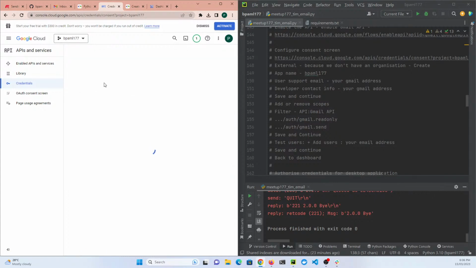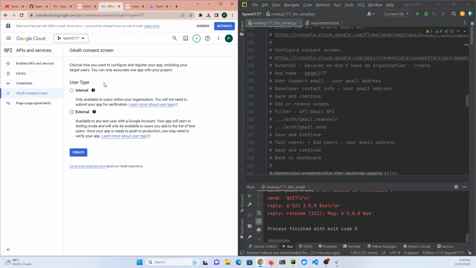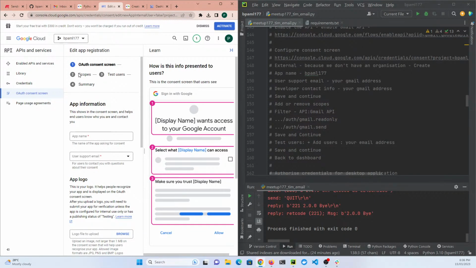So I click on the OAuth consent. We have to say external because we're not in an organization, so it has to be external. So we'll create that. And these are the steps we're going to do. Now we're going to set the scopes. Sorry, actually we're still in the consent screen. So the app name, let's call it BPAML 177, and so I've given just some information over here.